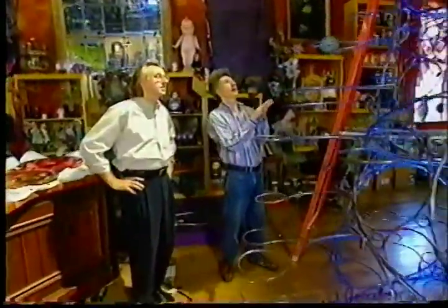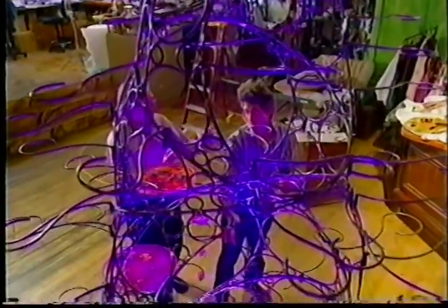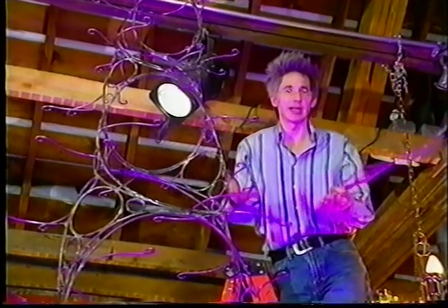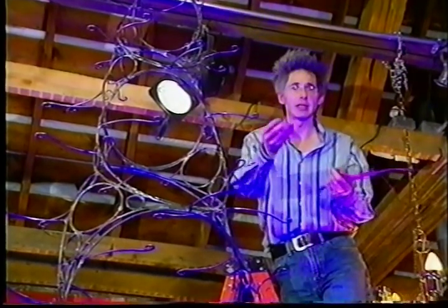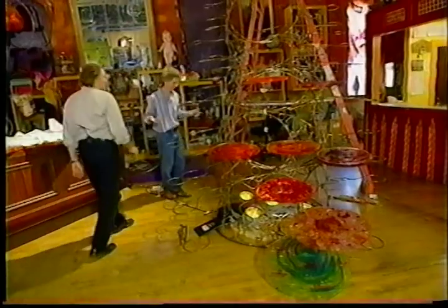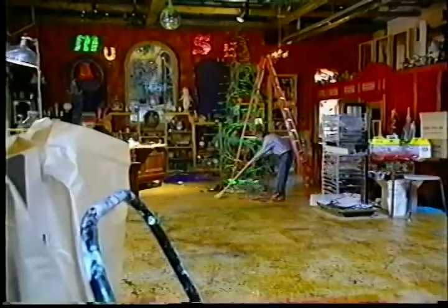After the candy factory, it's back to Lonnie's studio, where Ignaz gets his first peek at what the tree may look like. This is just a practice tree, and already there are some potential problems. It's incredibly fragile. This looks like glass, but it's not durable. But as Lonnie points out, the steel tree itself is rock solid. Yeah, it's sturdy. Oh my. I guess it depends on your definition of sturdy.